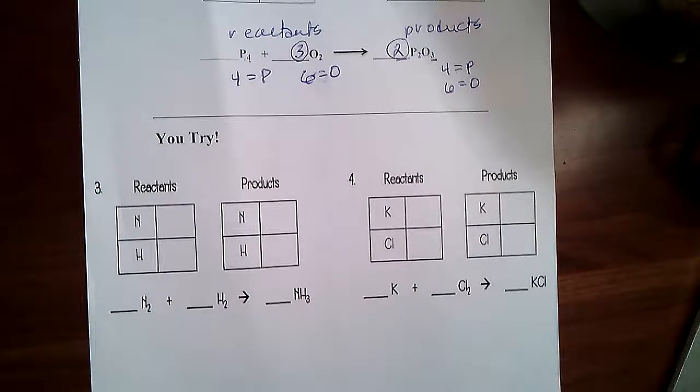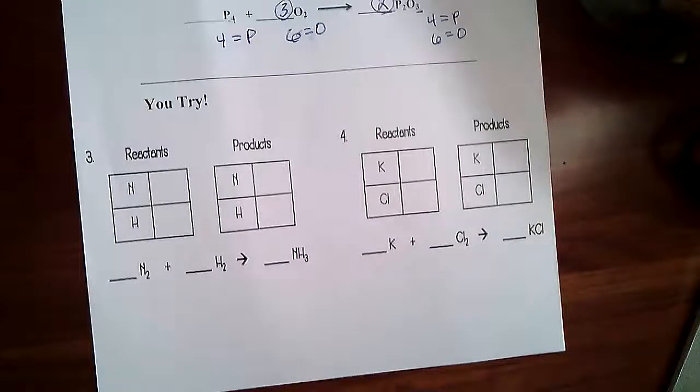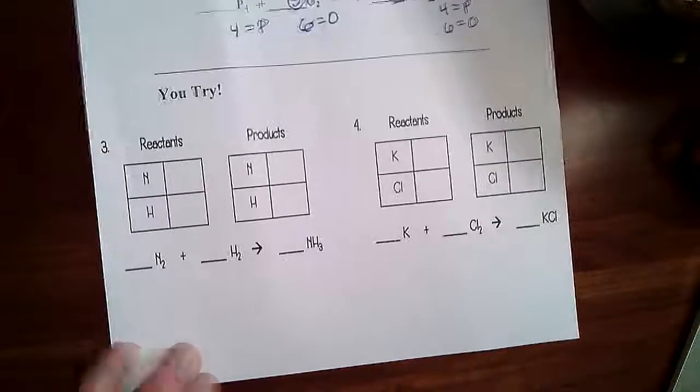Now, if you want to practice balancing a chemical equation to show how you understand the law of conservation of mass, showing that everything that goes in is equal to everything that goes out, it'd be a good time to pause your video and try to run through example problems 3, 4, and then on the back side, 5 and 6, okay? And I have that uploaded onto Google Classroom for you. So again, a good time to pause the video and try it, and then unpause the video and watch to see if you did it correctly.